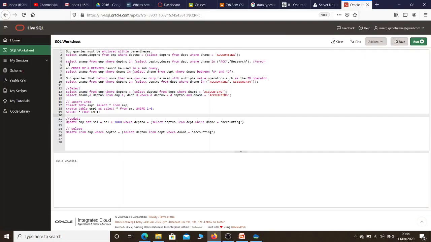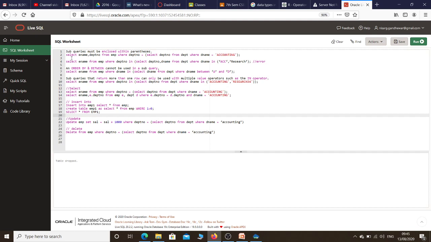So here first rule is that subquery must be enclosed within the parenthesis. So this is what a simple example of writing a subquery. So my problem statement is that I need to get a list of all employee who is working in department accounting. So in order to write the answer for this question, I need to have two tables. One is an employee table and second one is a department table. The reason is very simple. From employee table I am getting employee name and from department table I am getting the department name, because department name is not present in the employee table. So I need to use two tables. One is a employee table and second one is a department table.